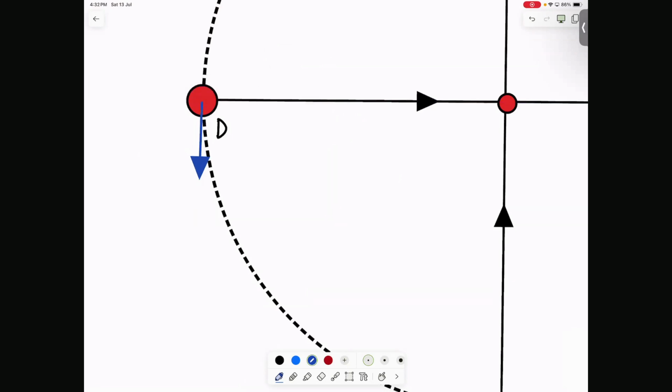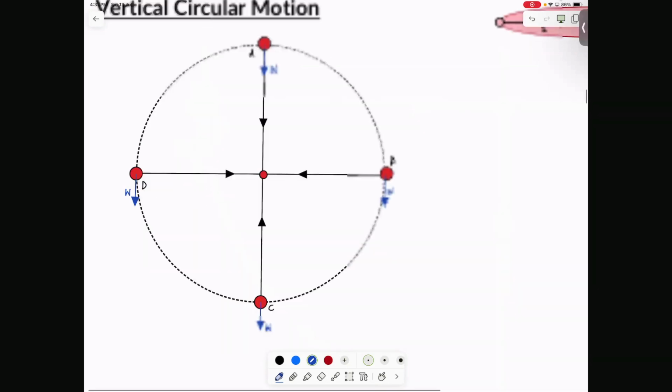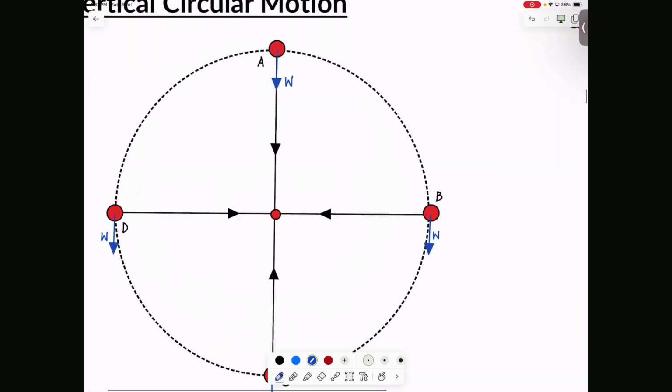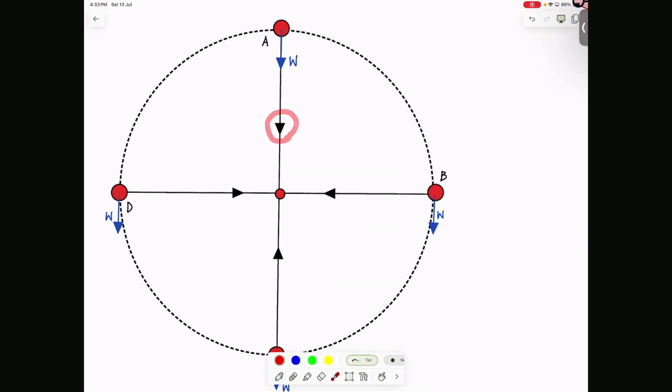That's enough for weight. Now, at the top, centripetal force is acting downwards, and weight is also acting downwards. What can provide my centripetal force at the top? Weight. My weight here can provide centripetal force because the requirement was a force acting towards the center. If there's a force acting towards the center, what can it help you do? Provide centripetal force. So weight can help now. We'll come back to that later on.